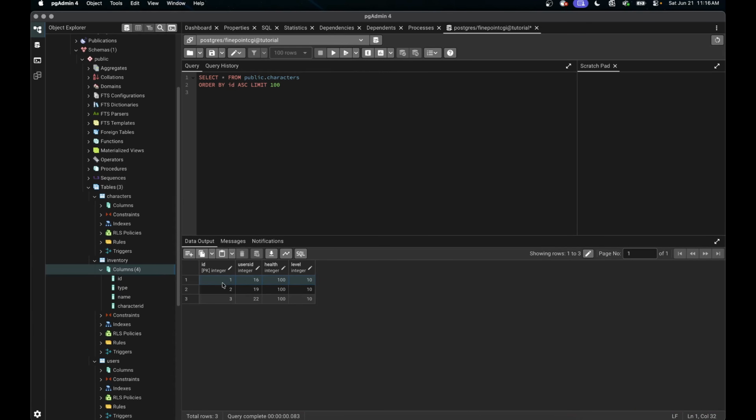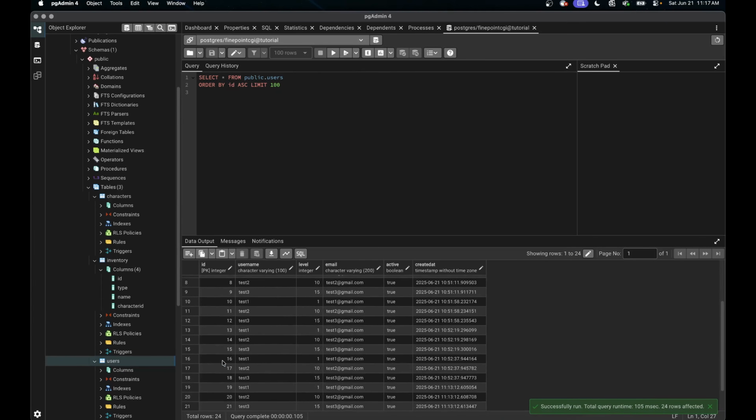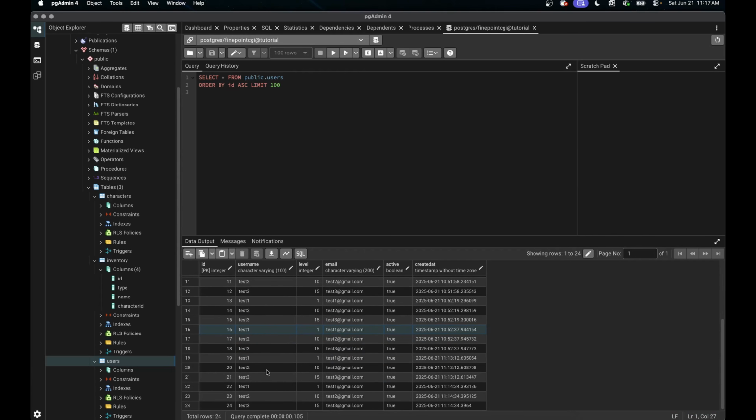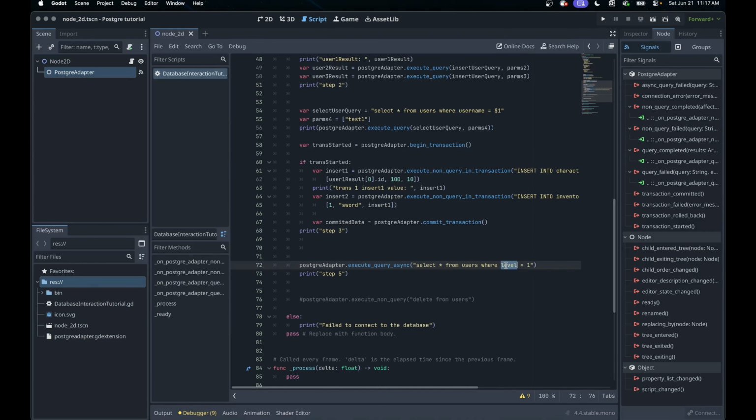So we'll go ahead and select the data from this character, right, and from the user. So what I'm going to do is pull back the user name who is associated with, it looks like 16. So if we come in here, let's do this. Select star from users. You'll see that number 16 is a test1 at Gmail. Now, this is going to be hard because you can see all the people have the same usernames and they're not unique, and that's a problem, but we'll burn that bridge some other day. You can see here it has an ID of 16, so we can use that to select the data. So select star from users where ID is equal to 16, and that will pull back just that one user.